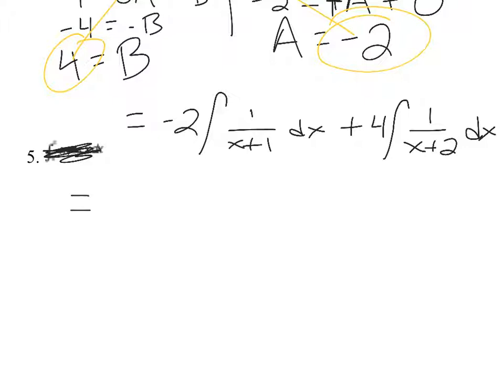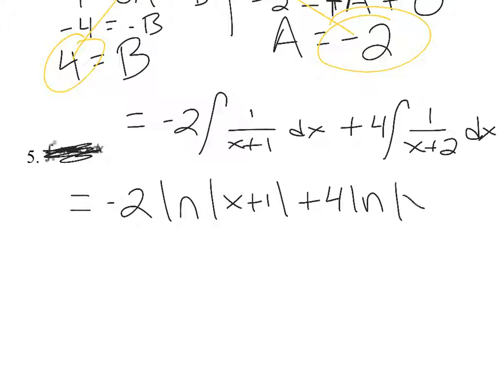So I've got this -2. The integration of 1 over the junk, as long as the derivative of the junk is 1, is just ln of the absolute value of that junk. I have this. And then plus 4 times the ln of the absolute value of x + 2. So you've got that, and of course a plus c. Okay, so again, this would be a perfectly valid answer. It's not incorrect, but now we would rewrite it as a single logarithm.